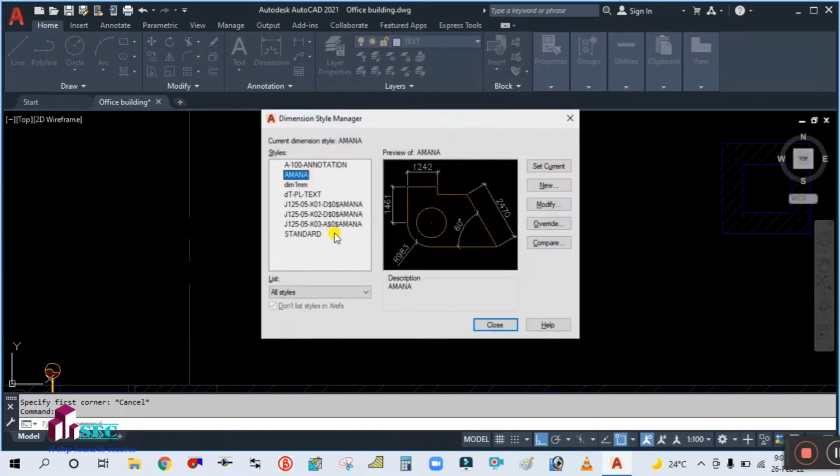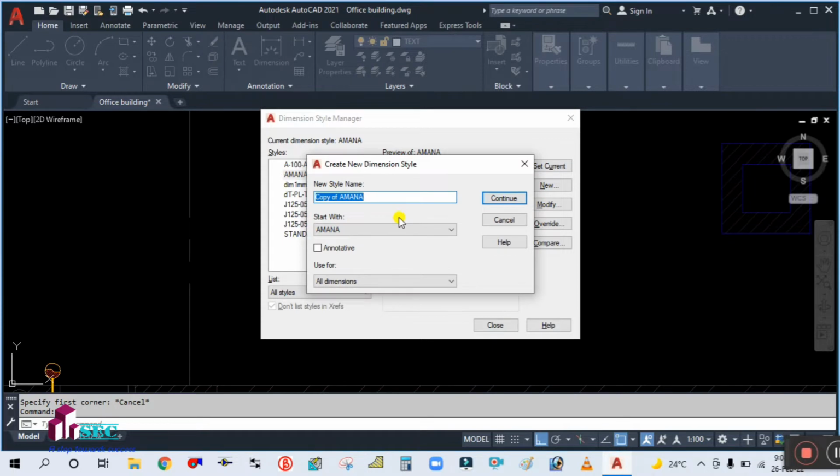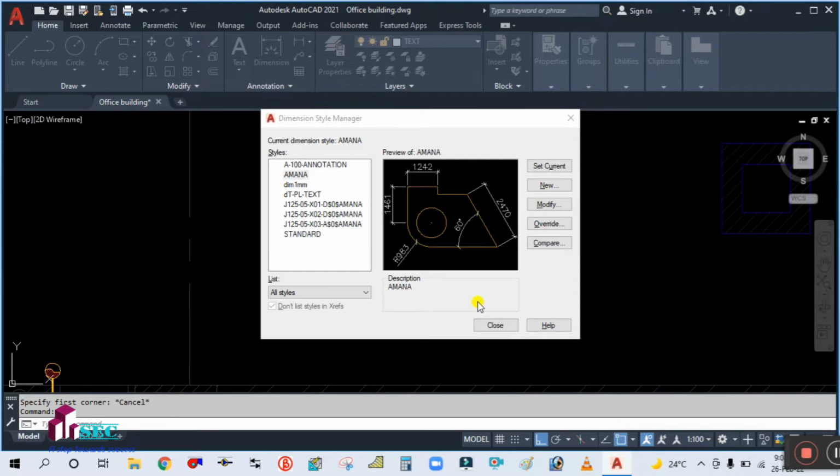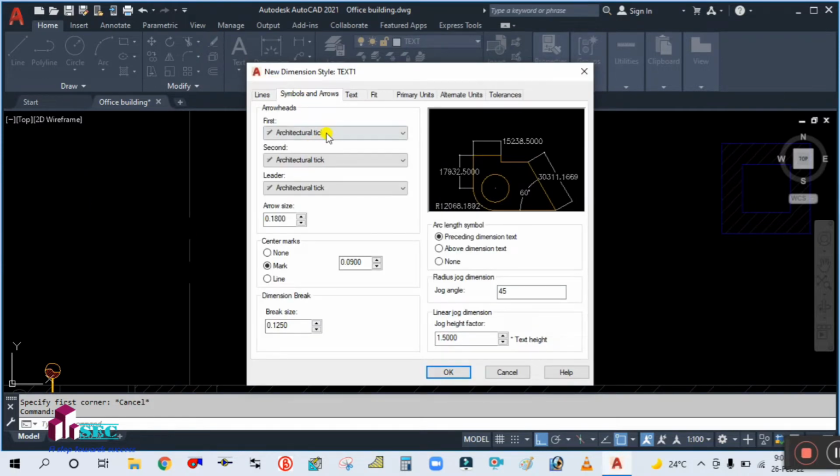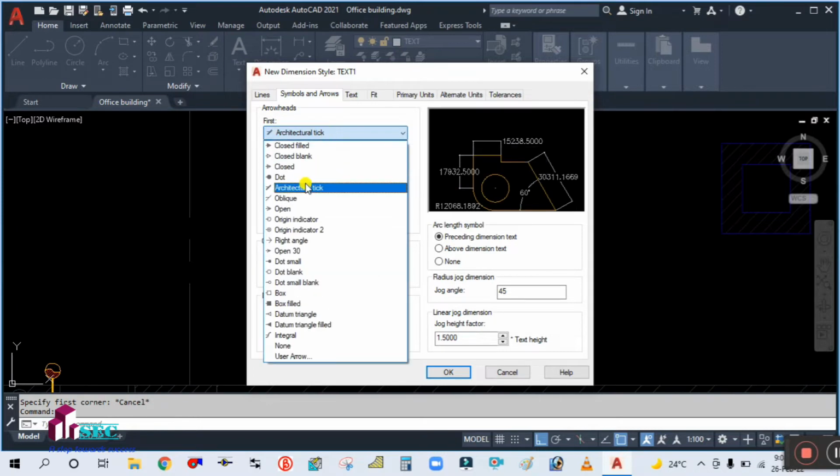Then do the text setting. So type D and create new, and here write text 1. Okay, and select the extender, click continue, and do some settings here.